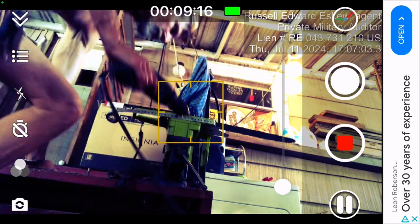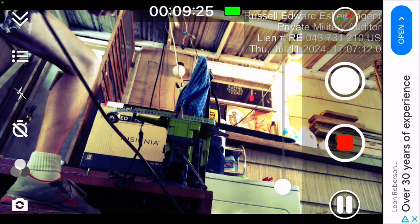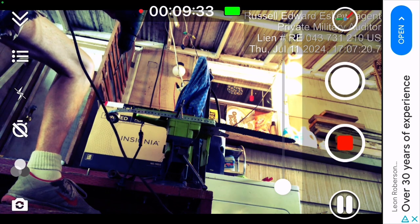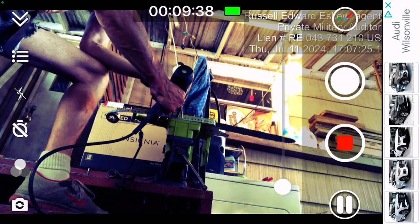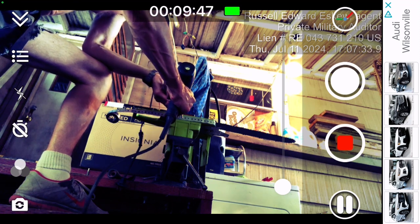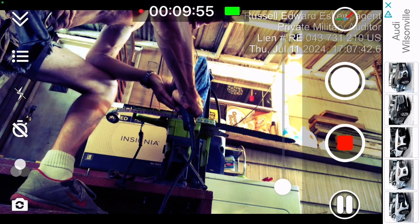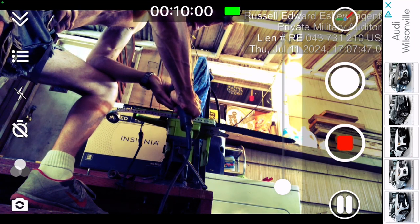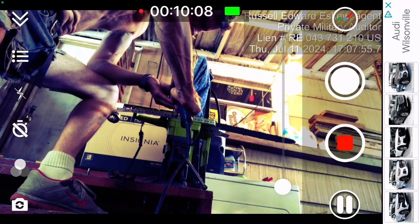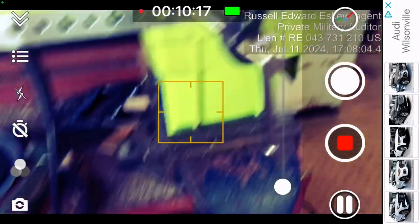Alright, so now the brother's gonna offset. Bring the hole this way. Let's get that out of the way. So drill a smaller hole over here. So here's the smaller hole going that way.